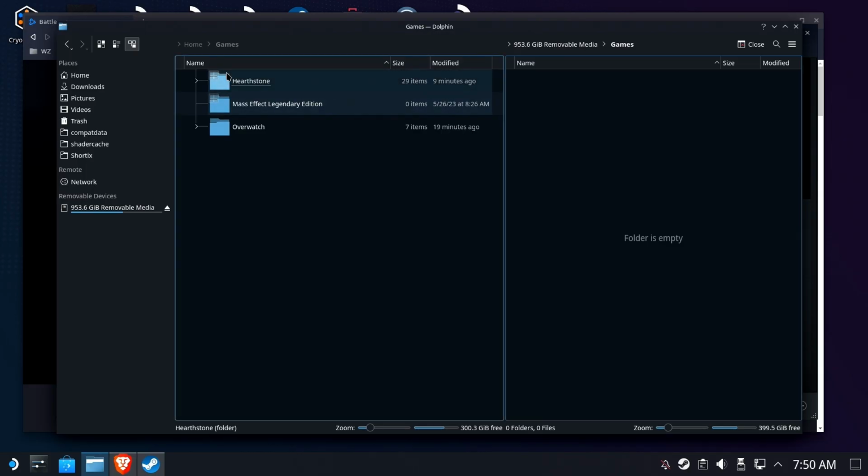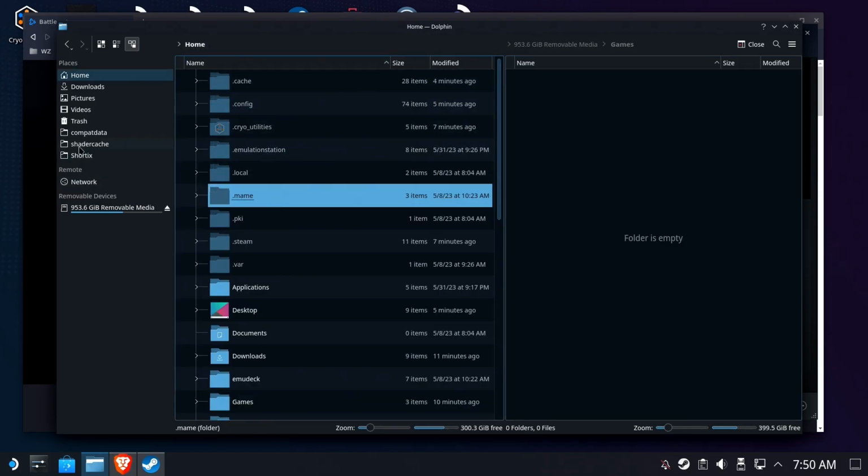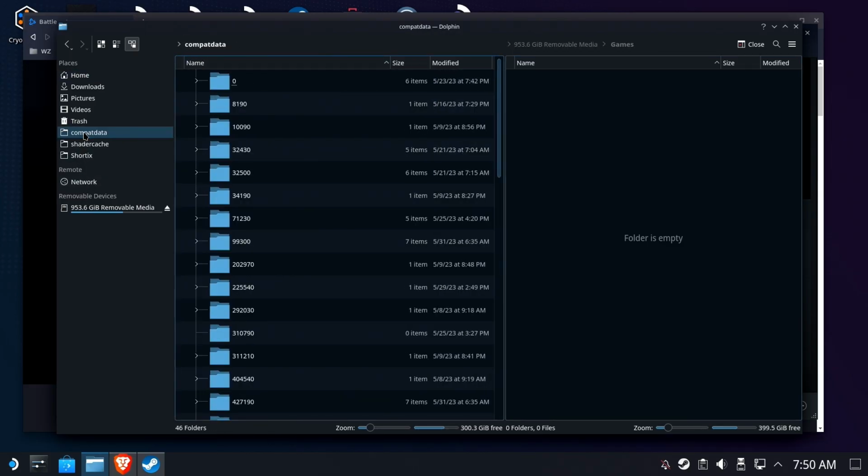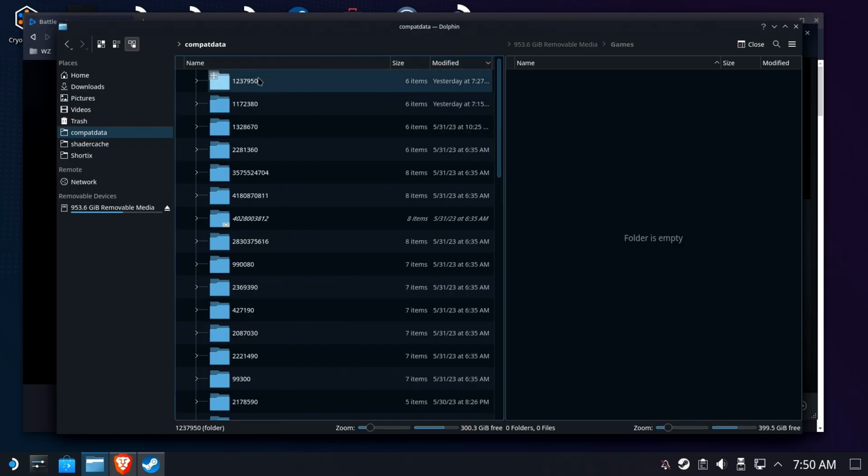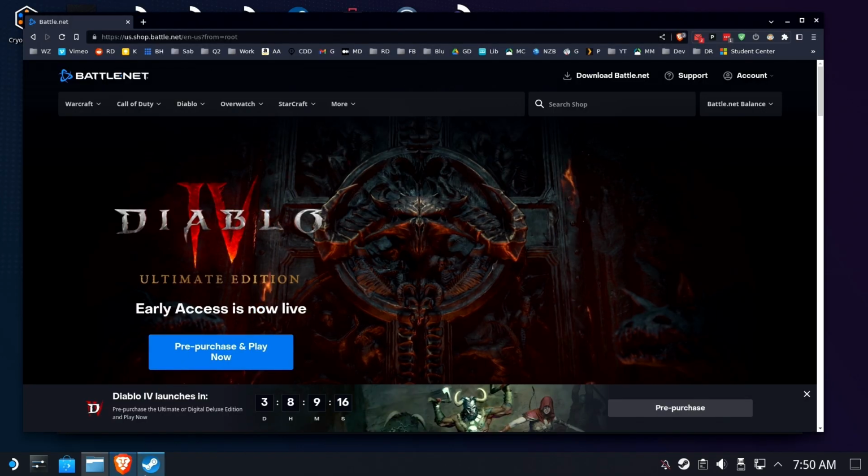Okay, so now that I've made that games folder, we're going to go ahead and go to our compat data folder. Now, if you don't have these things on the side, I highly recommend you configure places to do so. If you look in the upper right up here, I have a video showing Dolphin tricks and tips that is going to drastically make your life a lot easier doing these sorts of tutorials. We're going to sort by modified date, and you're going to see that the last time a Proton prefix was touched was yesterday. We're about to change that by running Battle.net.